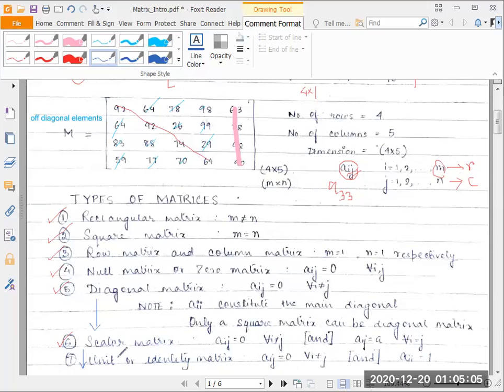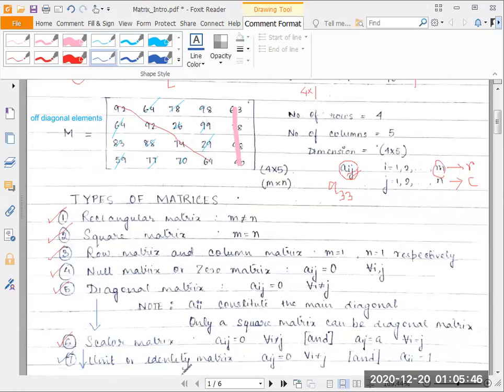When you finally tell me that it's a unit matrix or an identity matrix, I can instantly say that, okay, all the elements on the diagonal of the square matrix will be 1. That is 1, 1, 1, and 1. So at the moment that you tell me that I'm talking about an identity matrix, I can construct the entire matrix because the elements on the diagonal of the square matrix are 1, and the off diagonal elements are 0. I can say the entire matrix when you say that the matrix I'm talking about is an identity matrix in nature. So that is what I mean by an identity matrix.